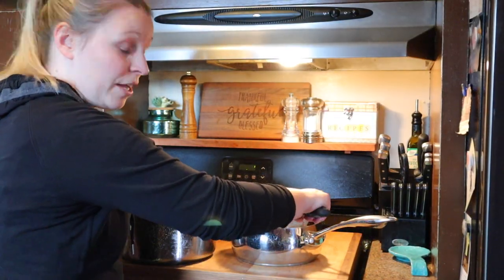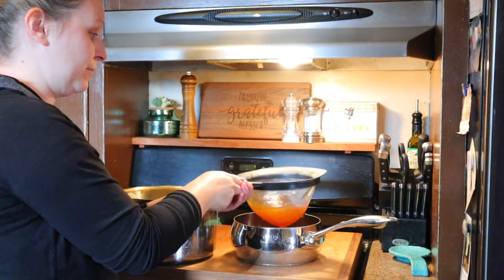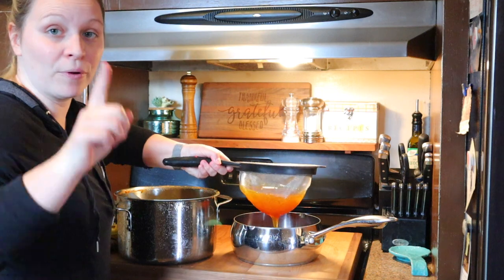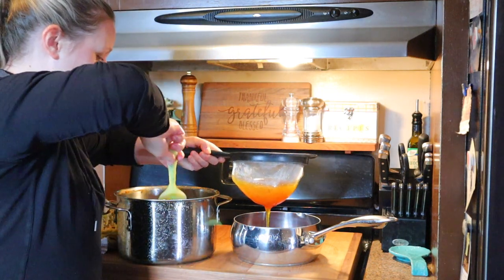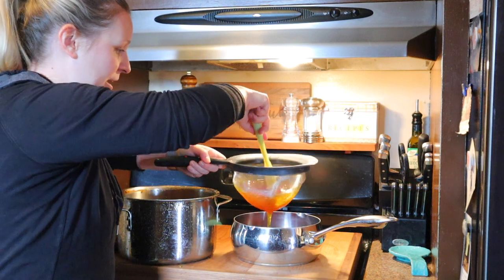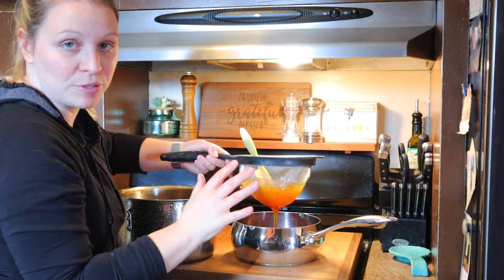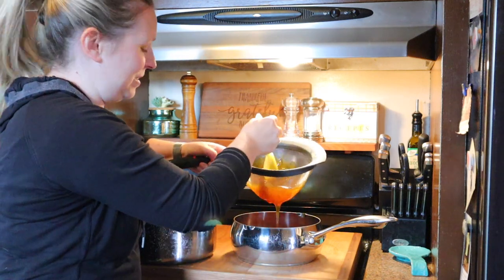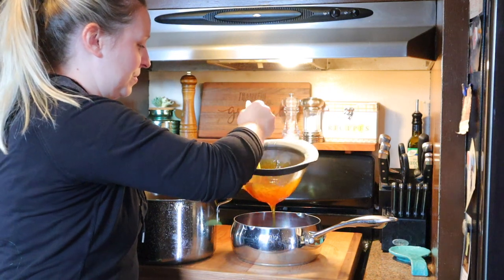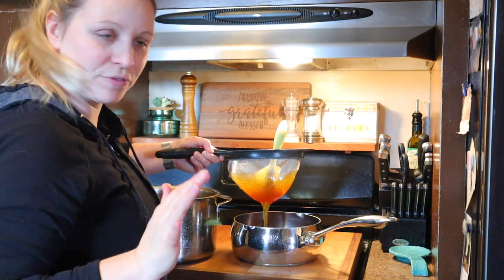If you missed our video on the candied peppers, we actually used more than just jalapeños - it was a lot of spicy peppers. I'll link it above if you want to watch that first. Today I'm making the jelly. I've got six cups of the marinade and right now I'm just making sure I don't have any seeds in it. I don't think this is really a deal breaker for me, but first time - just following the directions.